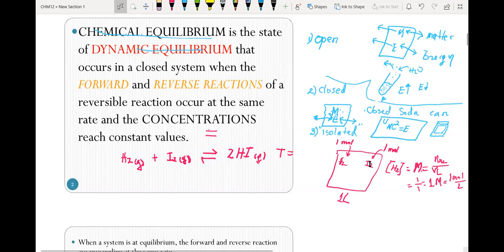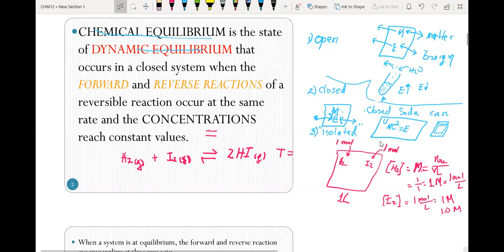And what is the molar concentration of iodine, I2? Same. The molar concentration of I2 is 1 mole per liter, 1 mole in a 1 liter container. Or you can say just 1 molar. I'm using only one significant figure because I entered only one significant figure. If I use 1.0 moles to increase the precision of the measurement, the answer will be 1.0 molar, more precise.